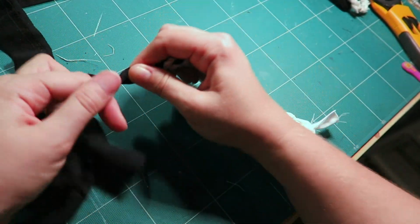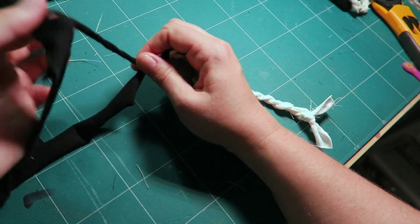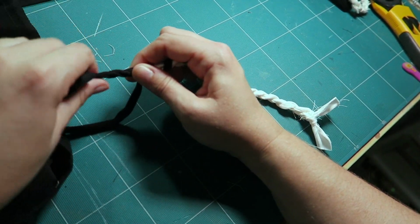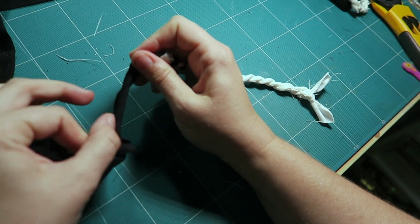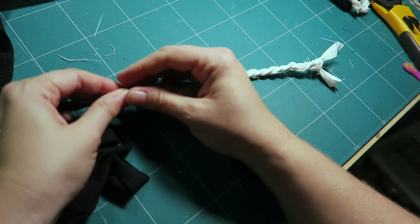Now, as we're continuing on through this here, I will tell you, I've been experimenting with different types of fabrics. So far, I've found that obviously the ones that don't have a lot of stretch to them and the ones that don't ravel a whole lot are the best. However, they do work. So I intend to use pretty much all of my scrap fabric.